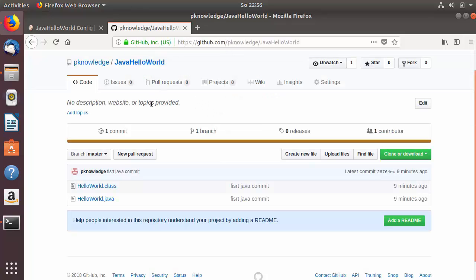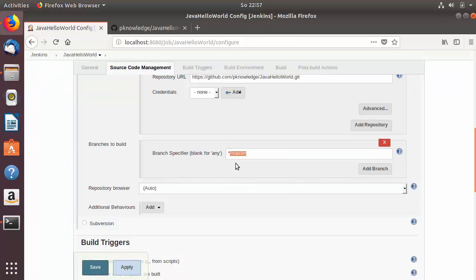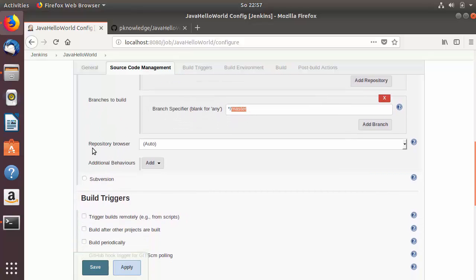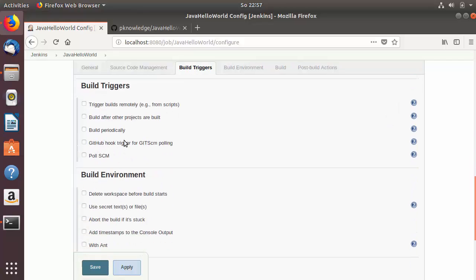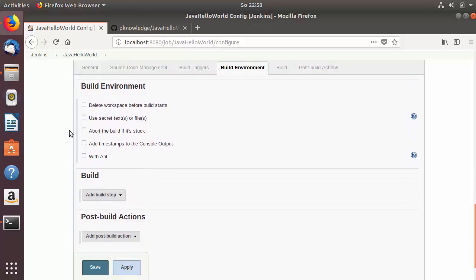But if you want to have multiple branches in your GitHub, and then you want to clone, for example, a development branch or any other branch, you just need to give the branch name of your repository here which you want to clone. Okay, so right now we only have the master branch, so we will leave this as default. The next option is repository browser, so we will also leave it as default. And now we will go to the build triggers, and for now I will leave everything as default, but we will see how we can choose this option which says poll SCM or other Git options in a moment. But first of all, I want to show the simple way of just cloning and building your Jenkins job.